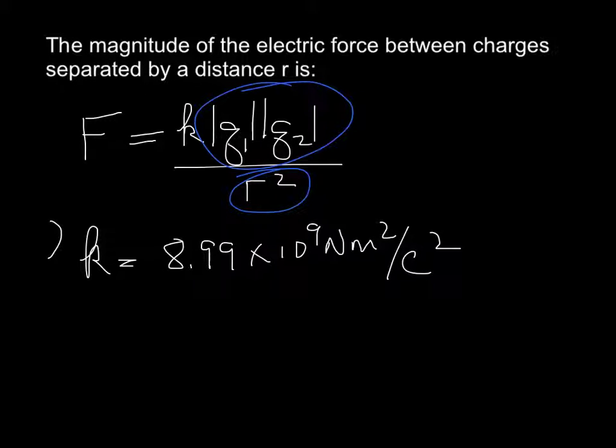And one other thing that's important to remember is that Coulomb's law applies only to point charges and only to a spherical distribution of charges, in which R is going to be the distance between those two charges. And just to bring you up to speed, the charge of an electron, we're going to have as e is 1.6 times 10 to the minus 19 coulombs, and that's going to be negative, and the charge of a proton is going to be positive 1.6 times 10 to the minus 19 coulombs.